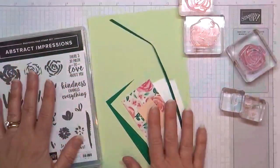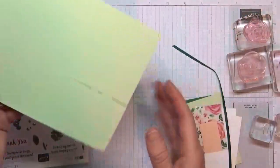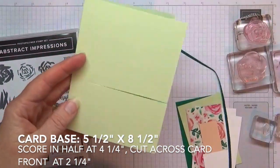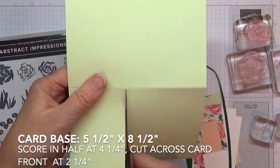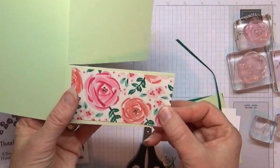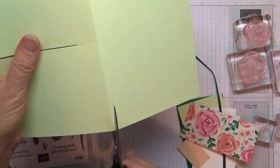So let me give you some tips for making this. Grab your Stamps and Mail Club packet, and the first thing you'll notice is that the card stock is actually cut partially across the front. And so I scored this regular card in half, and then I cut with my trimmer up 2 1/4 inches from the bottom, which means that a 2 by 4 inch piece of Designer Series paper is going to fit perfectly on here. So what I want to do now is go ahead and eliminate this extra piece.